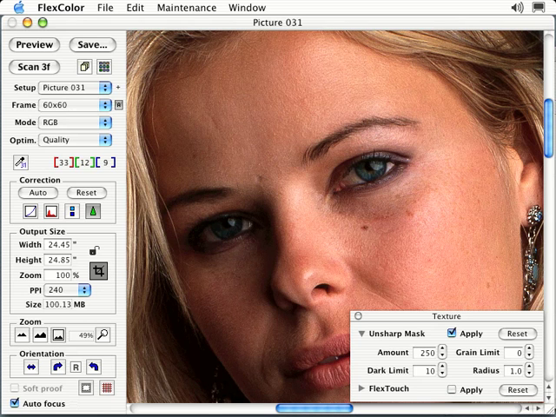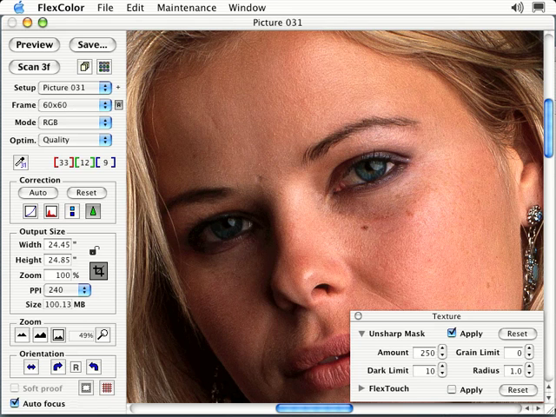Let's look at the controls within the unsharp mask tool. First up is amount. This works on a scale from 0 to 999. Think of amount as the volume control on your radio. The more you increase the amount, the greater the sharpening effect. So how much sharpening should you apply? Well, that depends. Since sharpening is applied to every pixel, the amount applied is resolution and output device dependent.